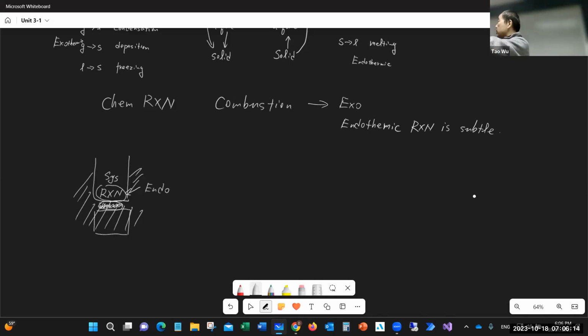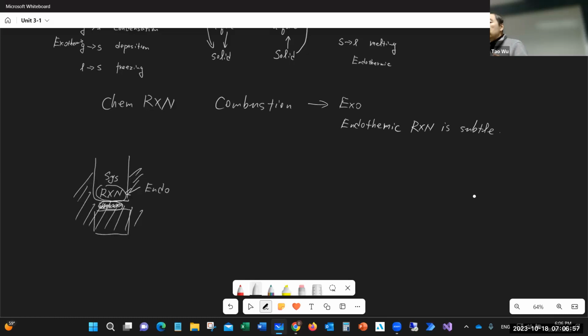So that's why with some reactions, if you do the reaction, you will see, oh wow, the outside is really cold. Then this is telling us it's endothermic. But just to let you know, most of the reactions are exothermic reactions. For example, when we dissolve sodium hydroxide, or we dissolve the acid in water, then if you touch the glass on the outside, you feel warmer. That's because when they dissolve the sodium hydroxide or HCl in the water, they are actually exothermic reactions. They are producing heat out.